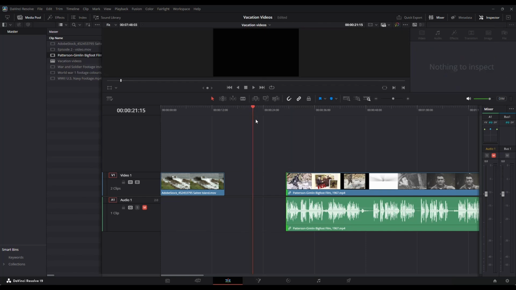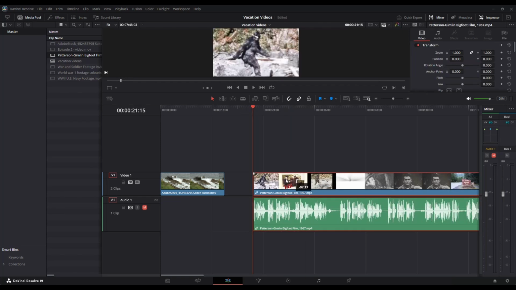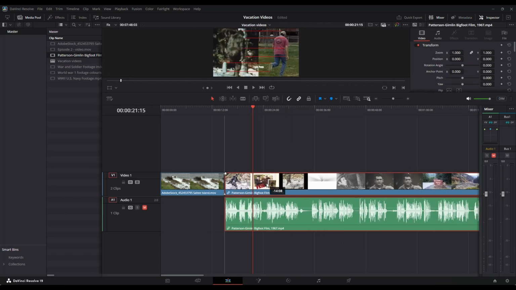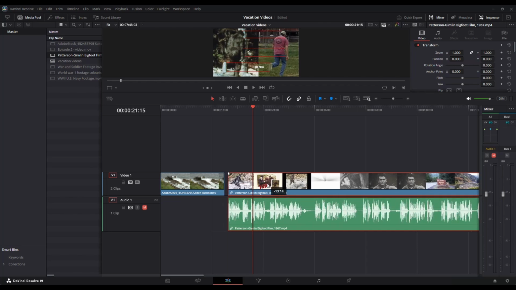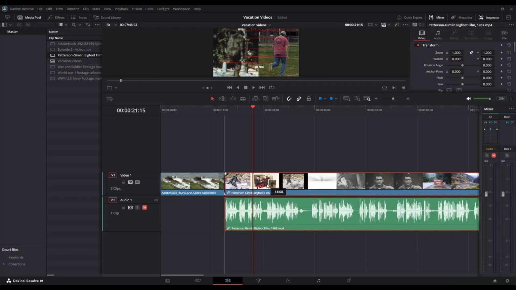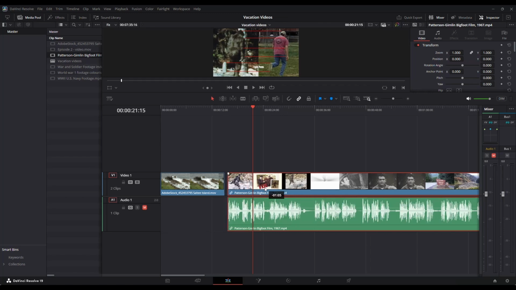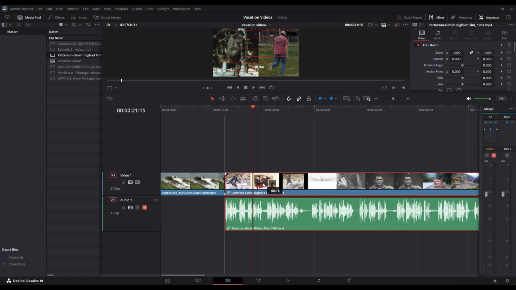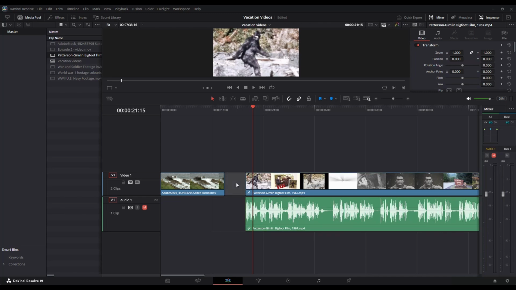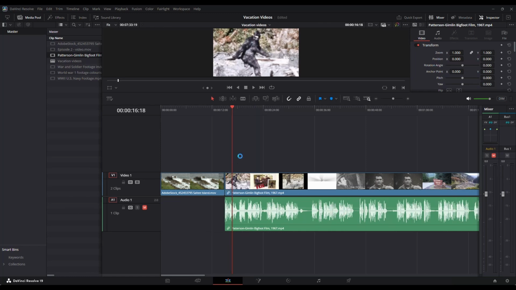I don't want a bunch of blank space. You can either click on it and drag and move it until it clips in there. If yours isn't doing this, where it kind of magnetizes almost, hit this little icon here and make sure it's highlighted. If it's not, it's not really going to do that. Check it, and now it does. Or what you can do is click within the two videos, right click on your mouse and hit ripple delete, and it'll automatically move it to the end of that space.